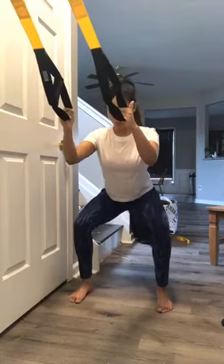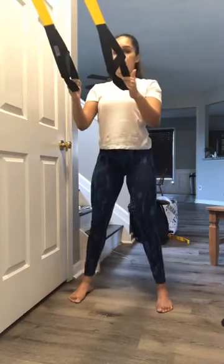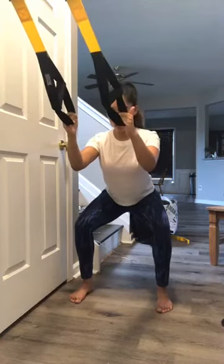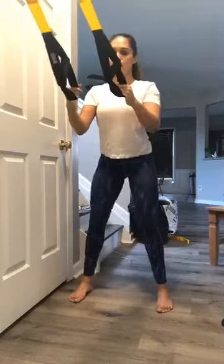1, 2, 3, 4. And let's go for 3 reps. 1, 2. Dig into your feet. 3, hold it for 3 seconds. 1, 2, 3. And let's go for 2 reps.